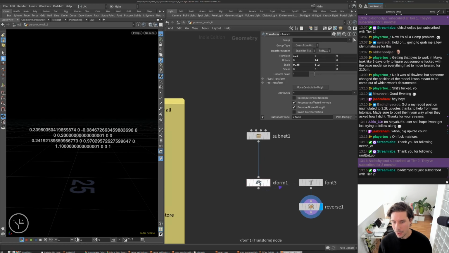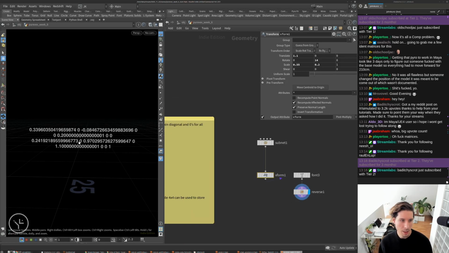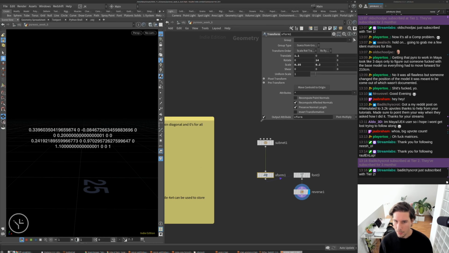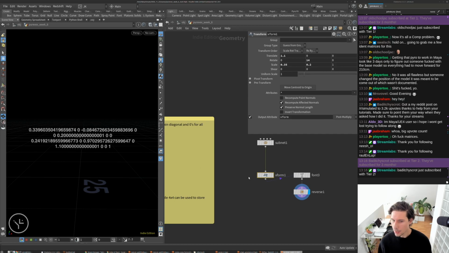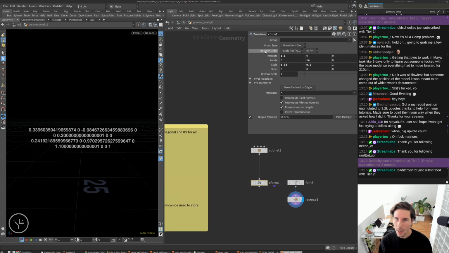Especially for today, I would just think of the matrix as a kind of holder, or just a storage format for a transformation. And then this is a special thing that I'm doing from the XForm SOP, or the transform SOP, where you can output the operation that it's doing and record it as a matrix like this.